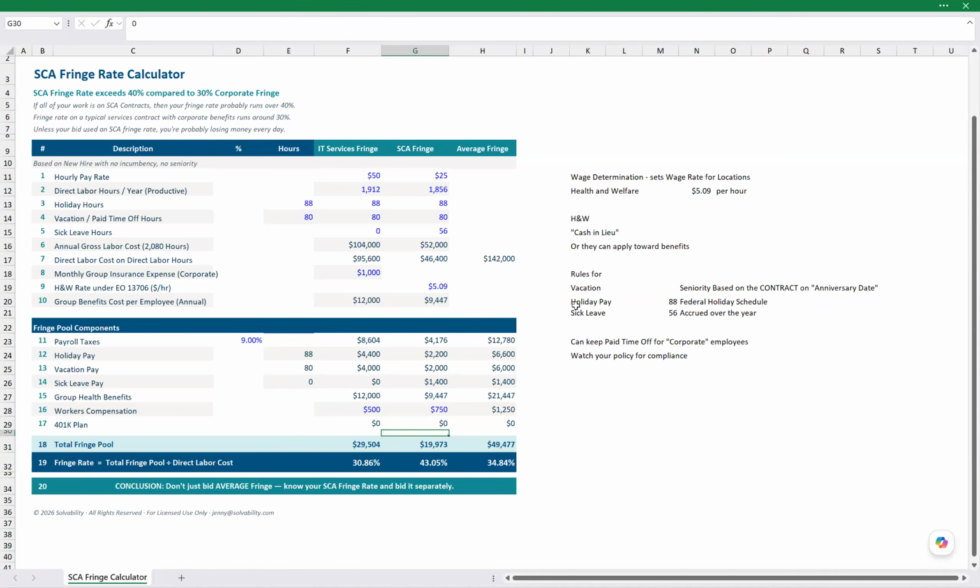So what it did again is it took the total fringe pool for that $25 an hour person and calculated 19,973 divided by the 46,000 and came up with the 43% fringe. So when you're doing federal contracts and pricing, because there's a request for proposal and you're pricing for it, there are spreadsheets that the government will issue, but they don't tell you these nuances. And that's why, even though Matt and I both have worked with Service Contract Act information, we don't both know the whole side of it.